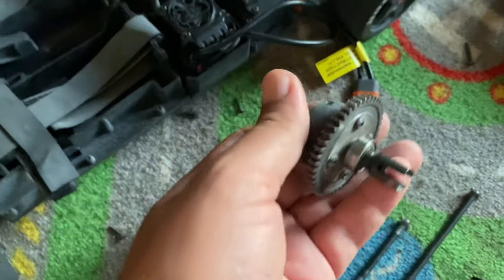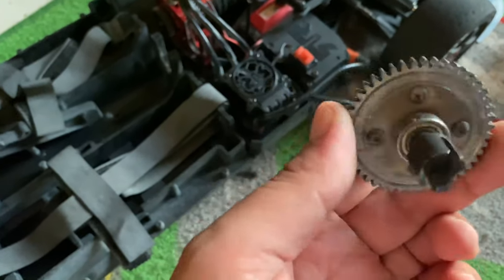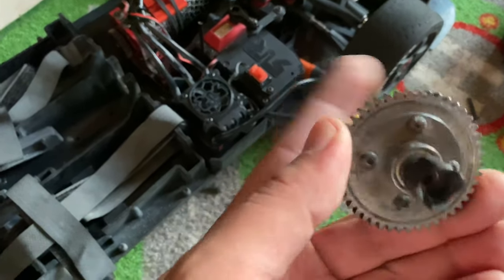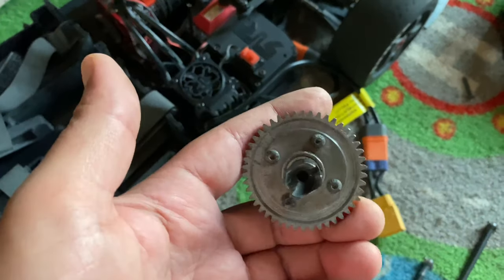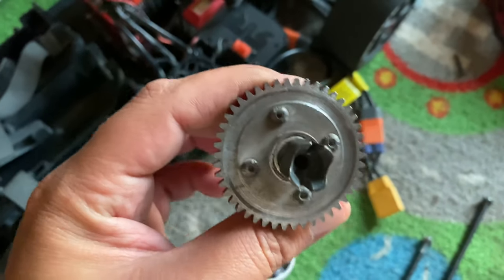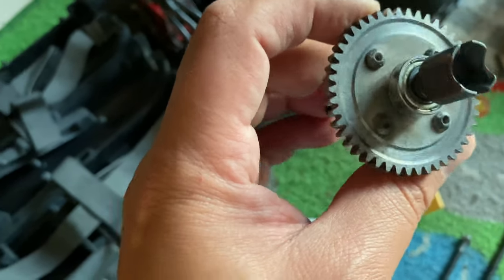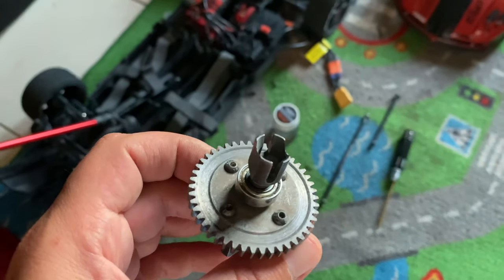And here is your differential after we pull it out. It has two bearings, two drive cups. This is the stock ARRMA Infraction center diff. So you have to open 1, 2, 3, 4 screws to change the fluid inside. Also, you can check all your teeth. If you need replacement, you can check your gear again. Mine looking good still. It's 46 teeth, I believe. Yeah, 46 teeth from ARRMA Infraction.